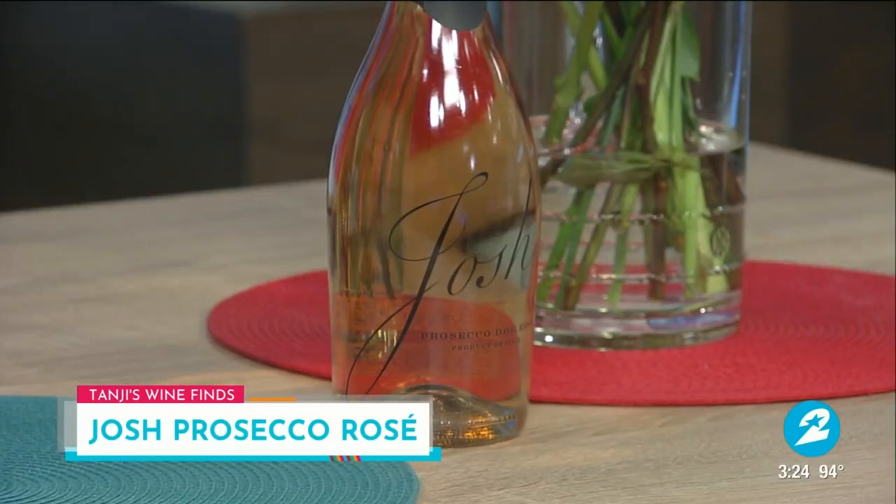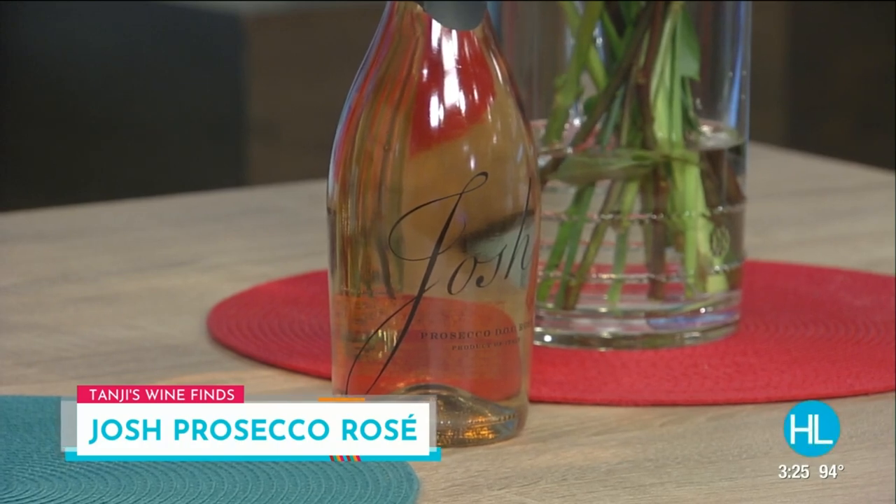I was wondering if you were going to go for this prosecco. So what do we have in this — what is it going to do to complement the ceviche? Prosecco and sparkling wines really just go with any kind of food, and because there's fruit components in these ceviches, there are great notes in this rosé that complement well. It even works with spicy things because it's dry but not so dry that it's competing. It balances everything out nicely. It's an easy one to find wherever you shop for wines, and it's less than $15 — one of my go-to rosé proseccos.